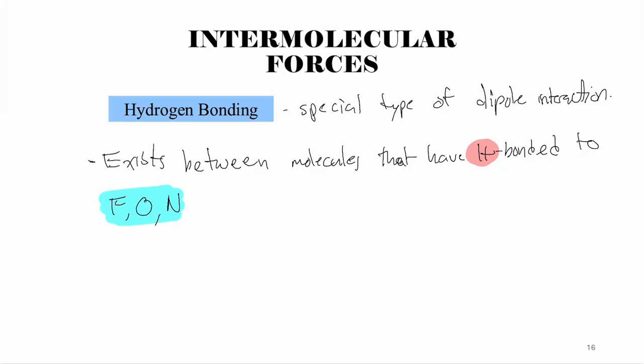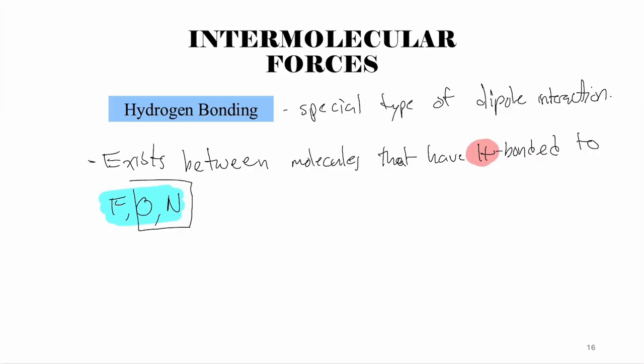And really the ones that are special are oxygen and nitrogen, because those are the elements you're going to see in most biological molecules. They can form the most complex bonds. Fluorine really only forms one other bond. The only time it's involved in hydrogen bonding is when it's bonded directly to hydrogen, and then it can't form any more bonds. The reason for this is that those elements are so electronegative, and hydrogen only has one electron to share, that they really pull that electron, so it's not shared a whole lot with the hydrogen.